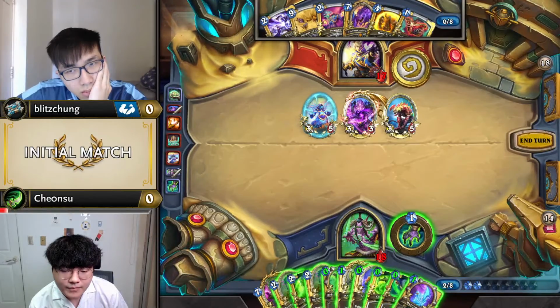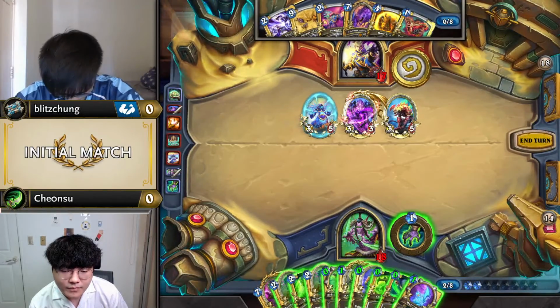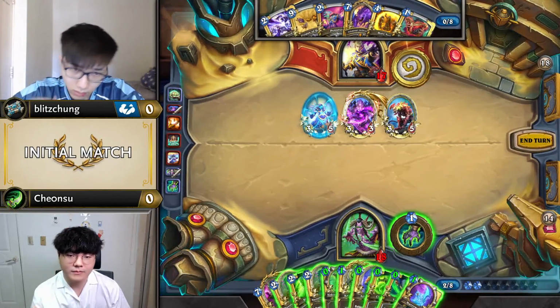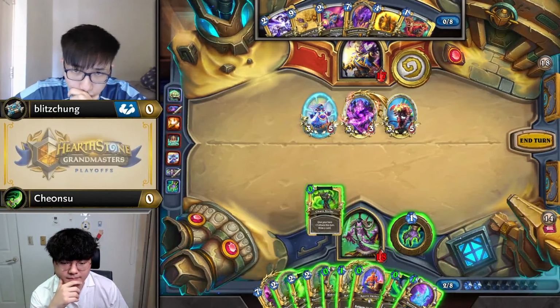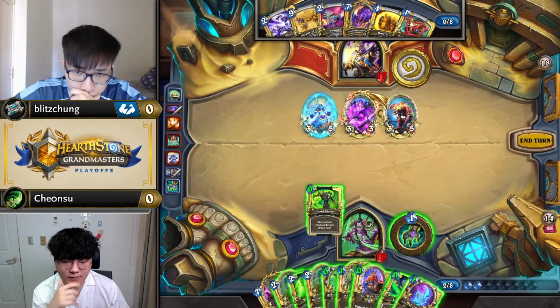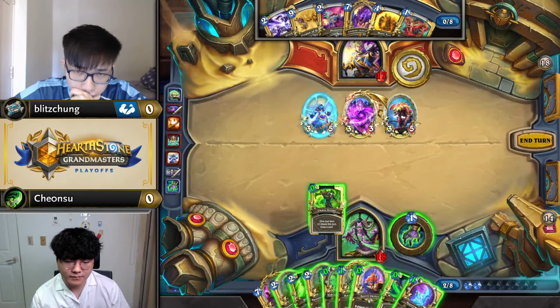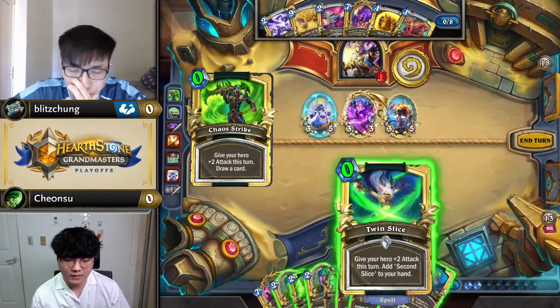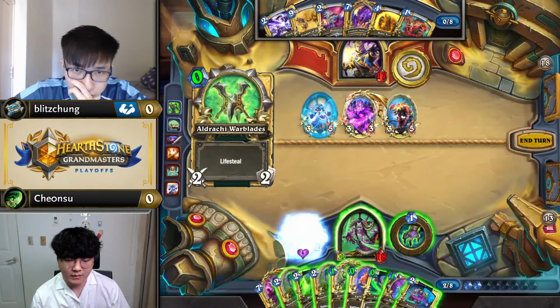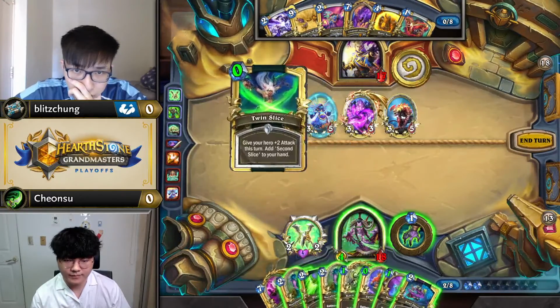che0nsu does need to think carefully here, because he was reaching for the Marrow Slicer, and then I think realized this could very well just be a Blade Dance turn here. Even if he's leaving something in play for the Apotheosis, he can start to make the read, I think, that it may not be there in hand, and just clearing the board might buy him some extra time. It's true. As it stands, blitzchung was representing half of che0nsu's health total on the board. Yeah.